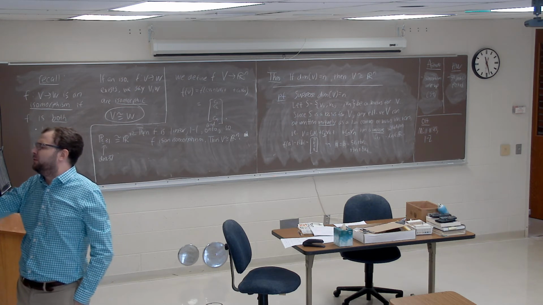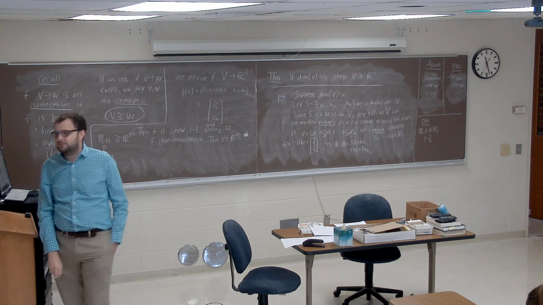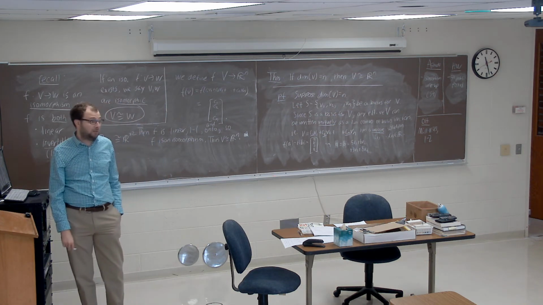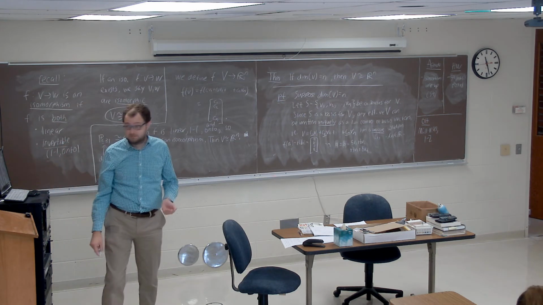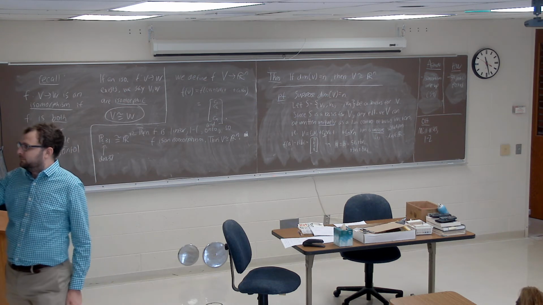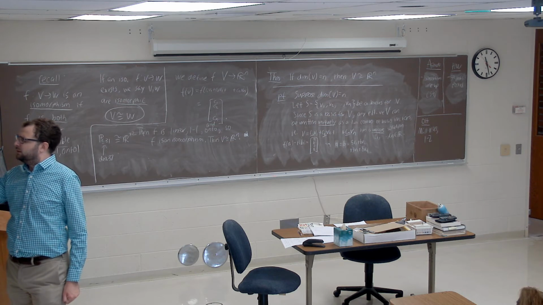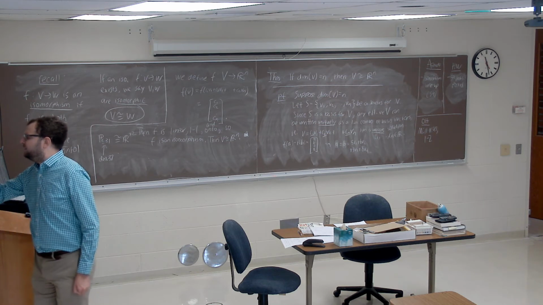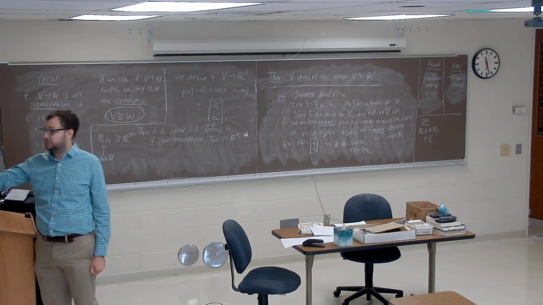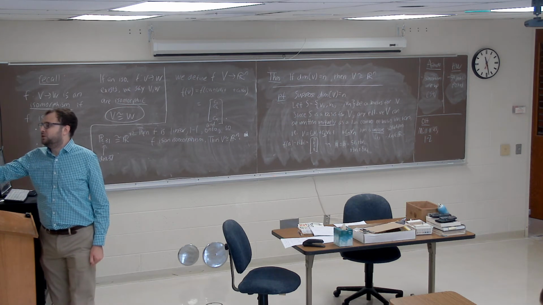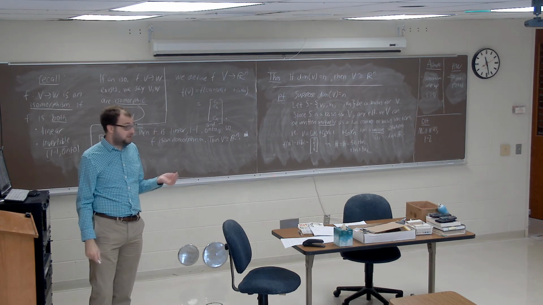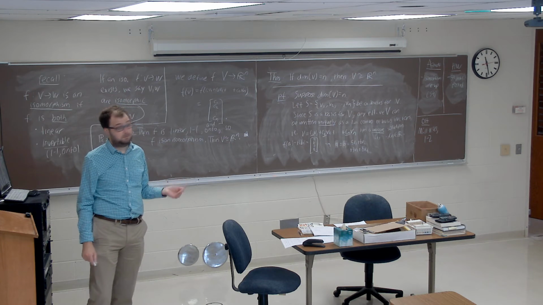I'm mainly going to be interested in proving the backwards direction of this. I want to show if the kernel is trivial and the image is all of W, then F has to be an isomorphism. So let's do that. Let's suppose that F is linear. The kernel of F is trivial, meaning only the zero element in V maps to the zero element in W, and we're going to assume that the image of F is equal to W. And I'm going to show F is invertible, which would tell us F is an isomorphism.